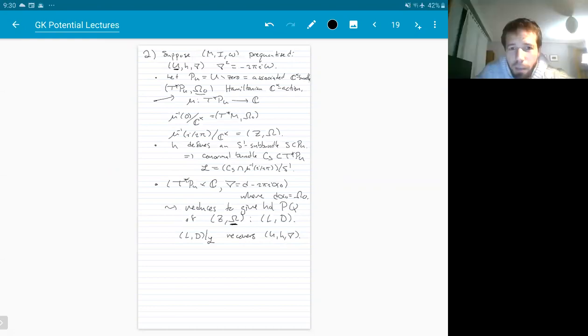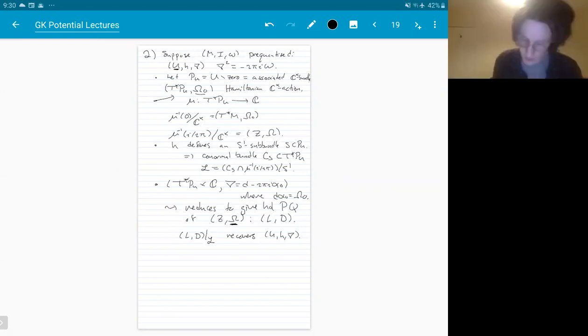Okay. Can you say more explicitly what is mu? I guess you use that you have an exact symplectic form, right? Yeah. So on P you have the C star action, and infinitesimally it is generated by a vector field, the Euler vector field in each fiber. And a vector field defines a function on the cotangent bundle. And that's the moment map. Does that make sense? Okay.